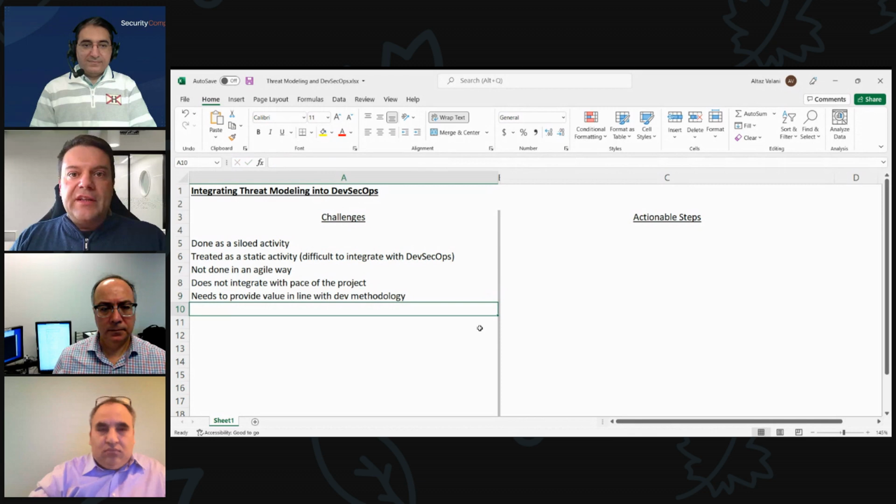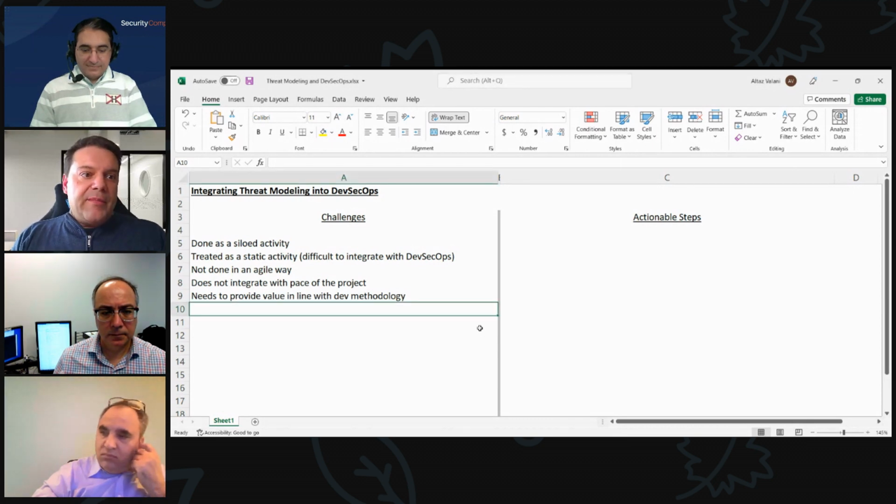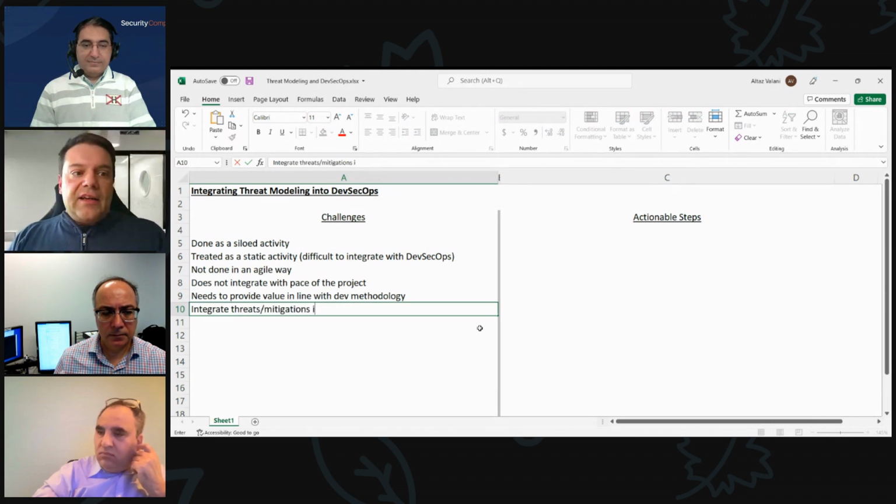And this has been something where we have struggled. How can you do a threat model, identify threats and mitigations, and then bring that inside the backlog, which is the main way to store and represent what needs to be done? And this is a completely different approach.